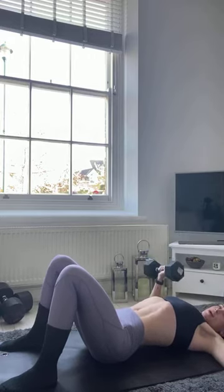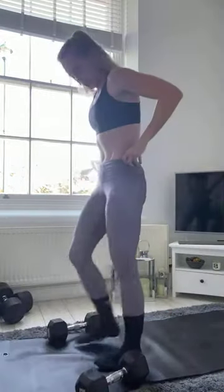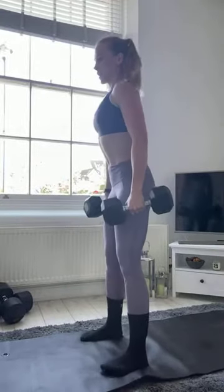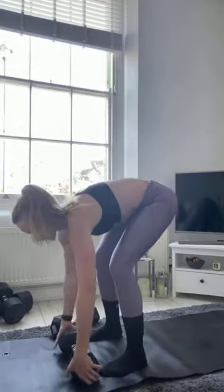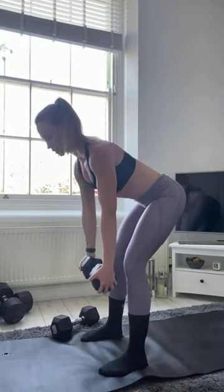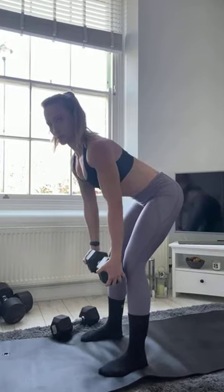Good job, one more guys. Okay, from there we're gonna come to standing. Again, if you've just got one weight, you can do it here. Nice and slow, nice and controlled. Really focus on squeezing through that back as you come up, all the way down.